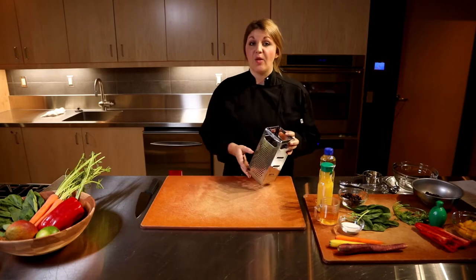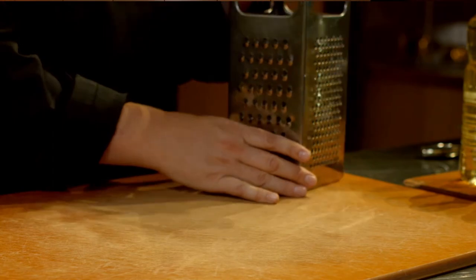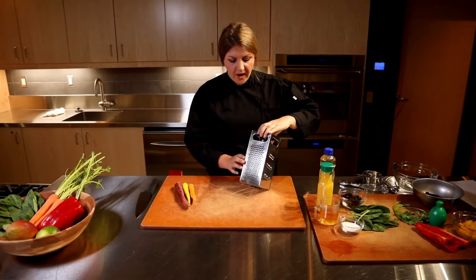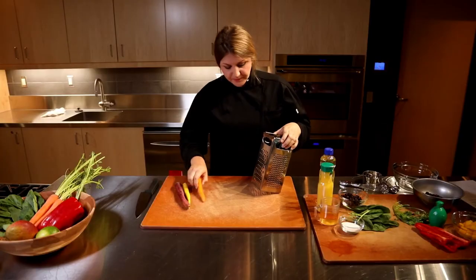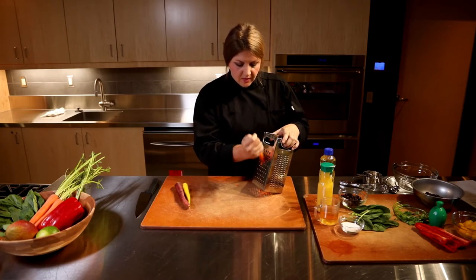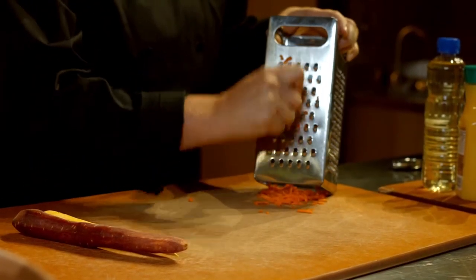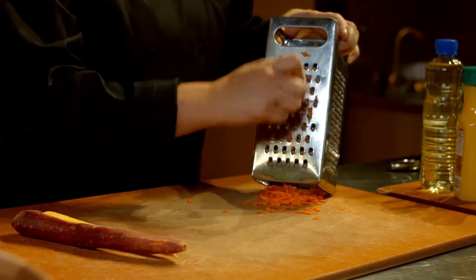This may be a place where your child could help in the kitchen. We're using a box grater today — an easy way to shred carrots. We have three rainbow carrots here and we're going to use the side that will give us nice big shreds. When I shred carrots I like to do it on an angle, but this is sharp so we want to make sure we're very careful. Carrots are part of the red orange vegetable family and are a great source of vitamin A. Our bodies use vitamin A to keep our eyes, skin, and bones healthy.